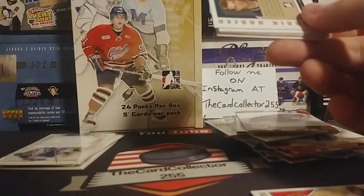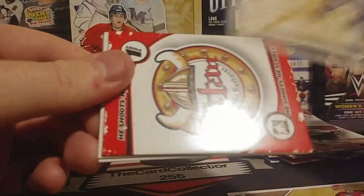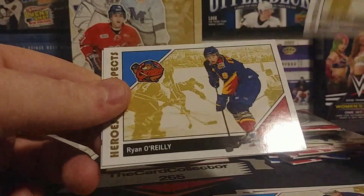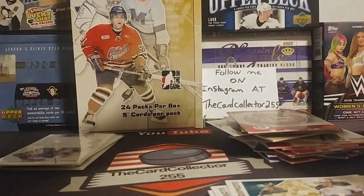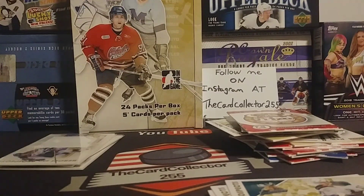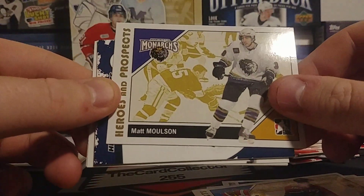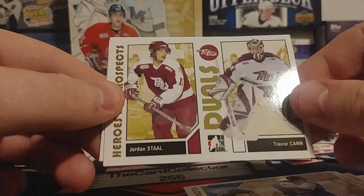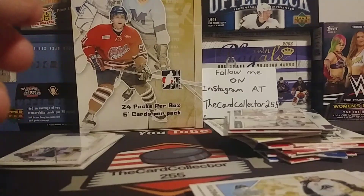I'm getting a little nervous — I haven't pulled the autograph yet and we only have four or five packs left. We got Chris Pronger. The Titans of the QMJHL. We got Boychuck, Ryan O'Reilly and Yannick Hansen again — this set only has about a hundred cards in it so we're definitely gonna get duplicates, especially with six or seven cards per pack. We got a Bouchard — whoa, a Max Molson for the AHL — we got the Syracuse Crunch. Vaclav Vanek, Trevor Kahn, Jordan Staal and Rich Peverley — the guy that collapsed on the bench and kept on playing, a true hero.